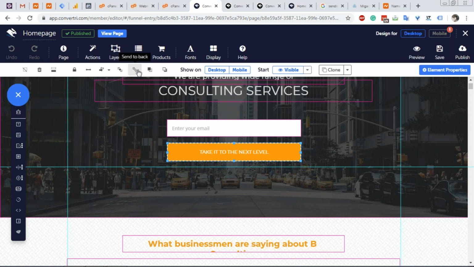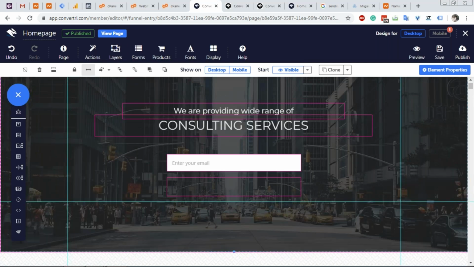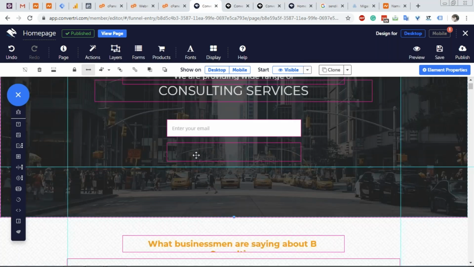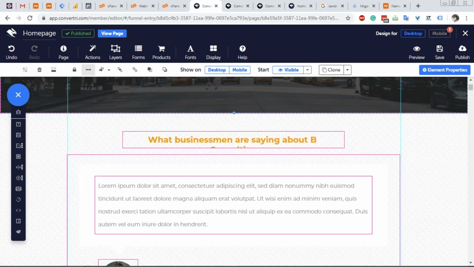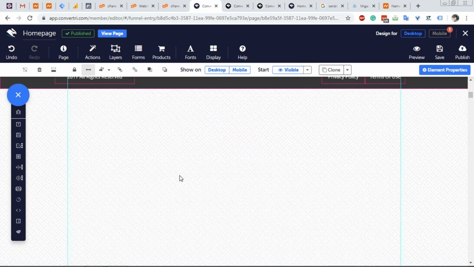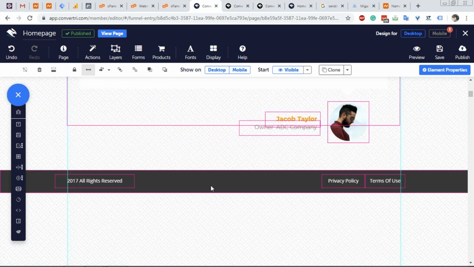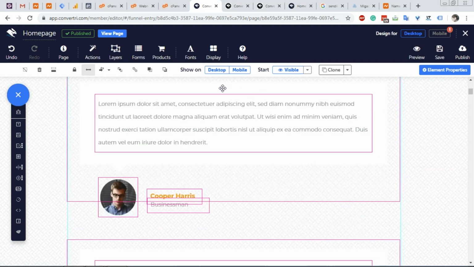So if I go and click on this and send to the back, right, you can see even though that button isn't there anymore, it's not in front of that image, you can see that the box is around it. So you know that there is an element behind there because you've got this display element outlines. So if you scroll down your page and you've got something down here that you didn't realize was down there, it'll have a pink box around it. And the same if you were in mobile view. Okay.